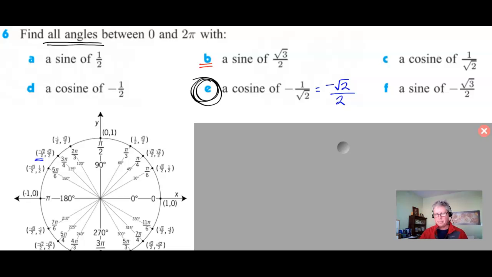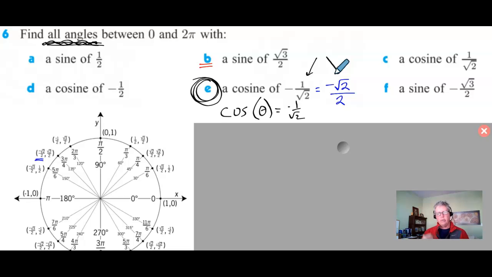Let's try another one. So this is now saying find the angles. So we're working it from different angles. Okay. All right. So this is saying we know that the cosine of the angle is equal to -1 over the square root of 2. So another way of writing this is cosine theta is equal to -1 over the square root of 2. So we're asking ourselves what angles will give us that value for the cosine. Remind you that these are equivalent forms.